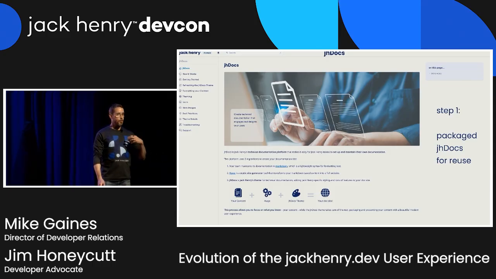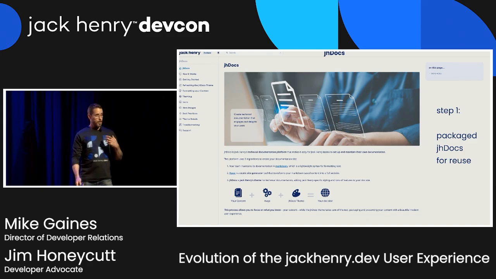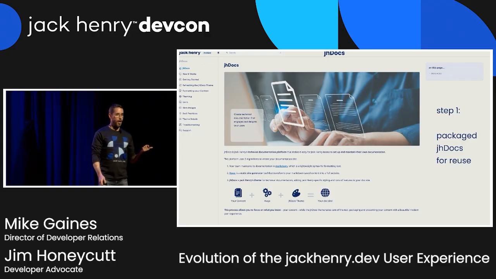The idea here was to create self-service technical documentation for the engineering teams. Because as we've been talking about all week, we've been on this huge push to get all of these APIs documented so you guys can start looking at this and start using this doc immediately. And so JHDocs was something that we needed across the organization. So the first thing I did was to treat it like a product. I packaged it up, and we started using that to power each one of these sites.